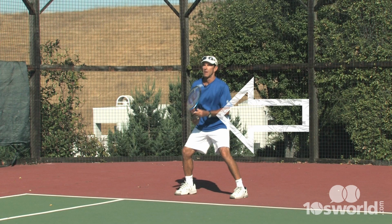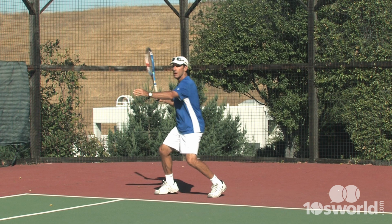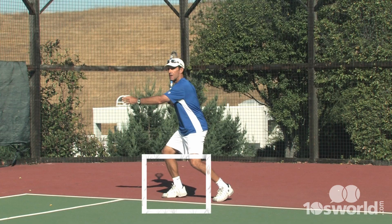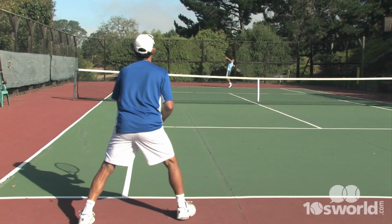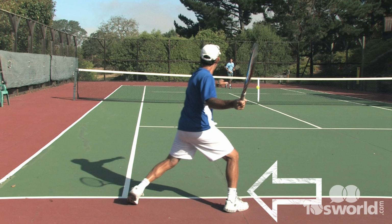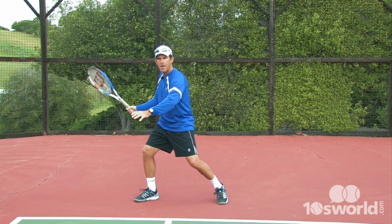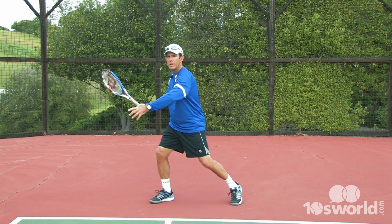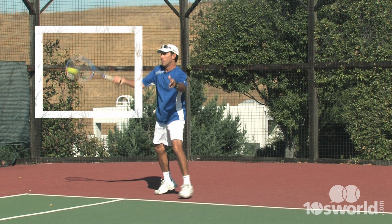So our first move, hands are in. That helps keep it compact when I turn, and I'm going to shift my weight onto that outside or right foot in this case. Sometimes it's just time for a quick pivot. Other times I've got a little bit more time. I can take a bigger step, a little bit more load. But you'll notice that I'm not taking the racket back with my arm. Racket's coming back, similar to how we start on a forehand groundstroke. Once here, we keep it compact so that we're able to come back and make contact in front of us.